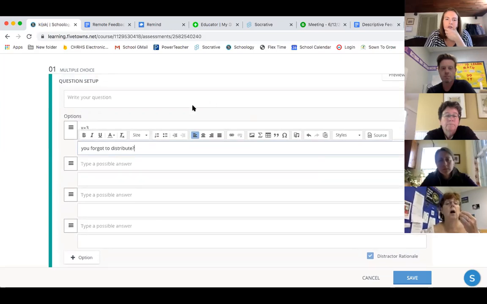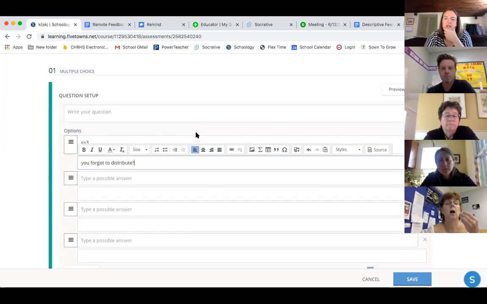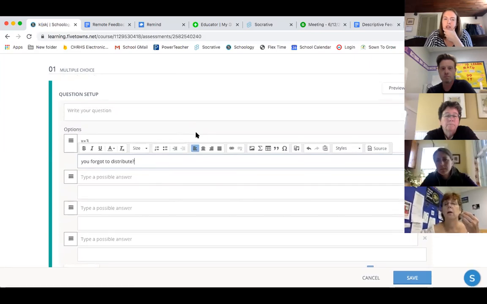The only downside of using assessments versus the test quiz for me is that with the test quiz, I can save all my questions to a question bank, whereas in the assessments, I can't do that. I only have the quizzes as I've made them. So just so you know, when you're setting these up, a big benefit of the test quiz is that you can put all your questions in a question bank and pull from them later.